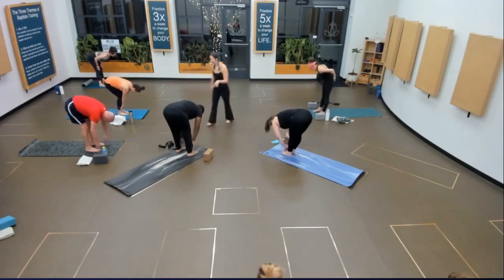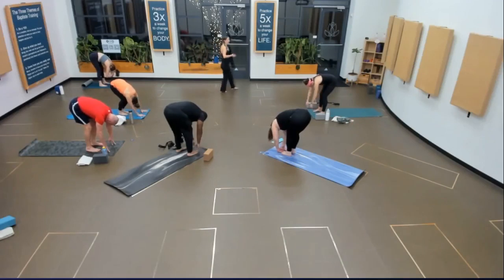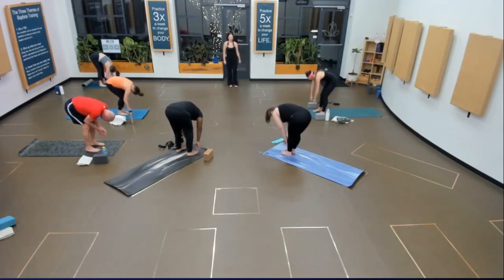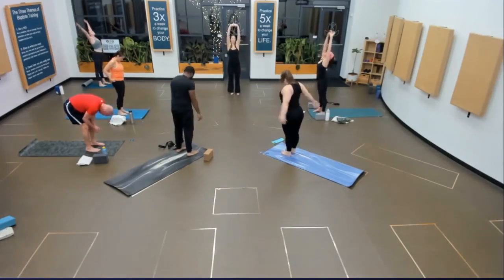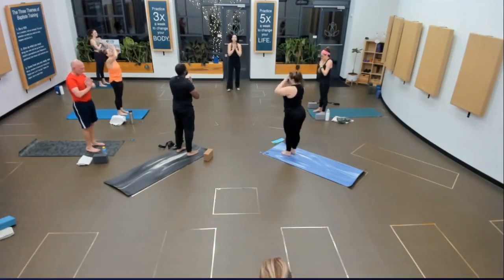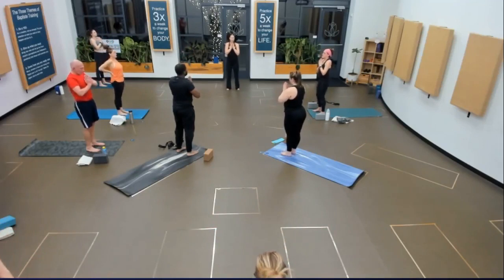Let your head drop down. You can rock side to side if you like, anything that's going to feel good here. Press your heels down into the mat. On your inhale, roll to stand. We're going to take extended mountain. Breathe in, lift up. Exhale, hands down to heart center. One big om. Take a breath in.